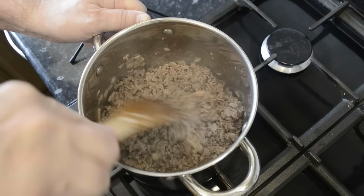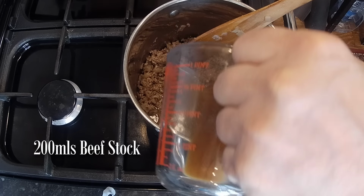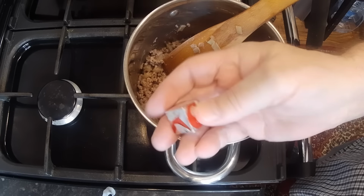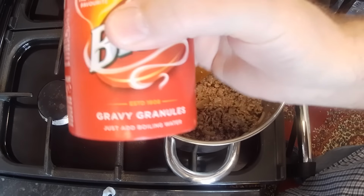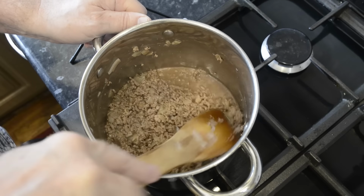Now add your 200 mL or grams of beef stock. If you don't have natural beef stock, just use a beef stock cube, and that's all I'm using. And because I'm using a beef stock cube in mine, and I'll be thickening it with gravy granules, there's no need to add salt.